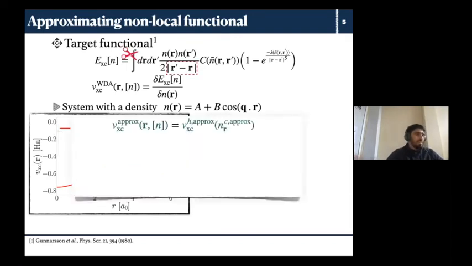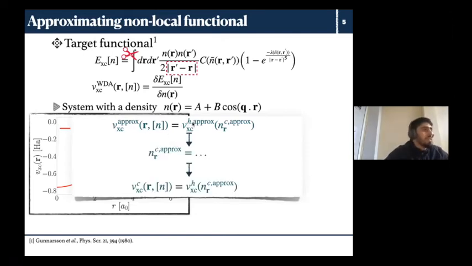Now we need to choose an approximation in order to use the connector. And here I cut the Coulomb interaction at a very short distance, and I do the same thing in the model. Once everything is known, I can invert and get my connector density, that when I plug it in the VXC of the gas, I get an approximation for the real VXC.